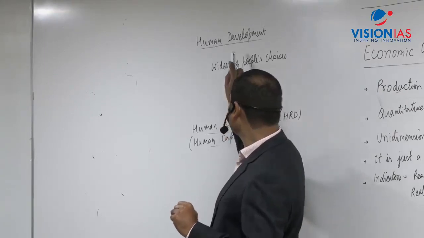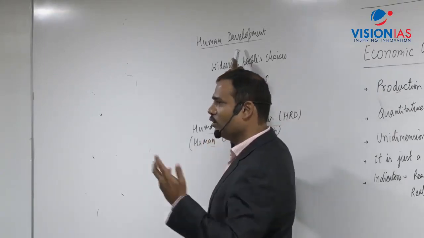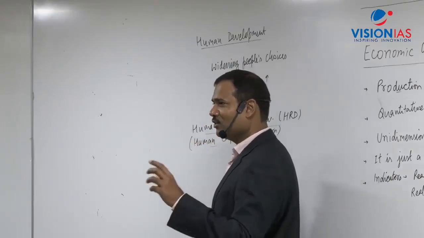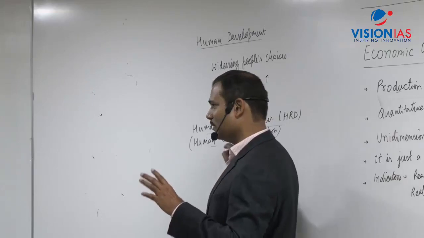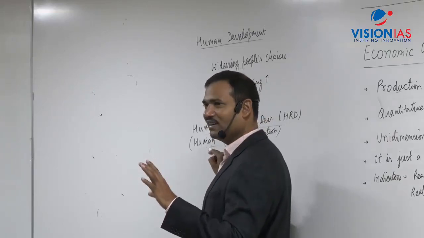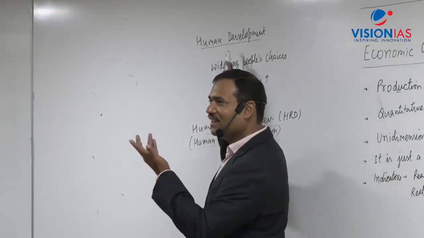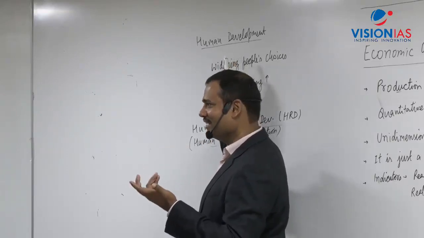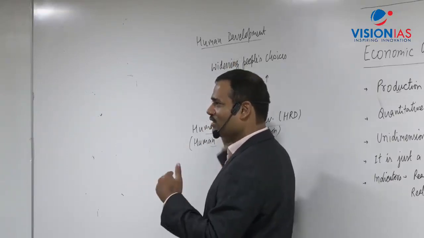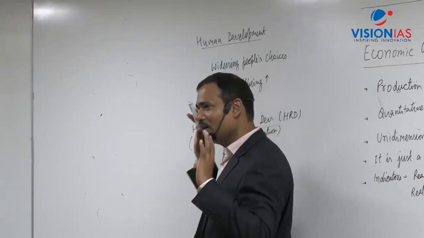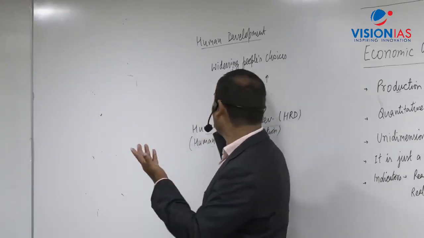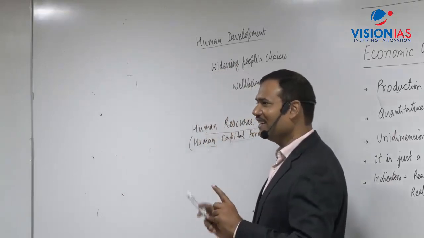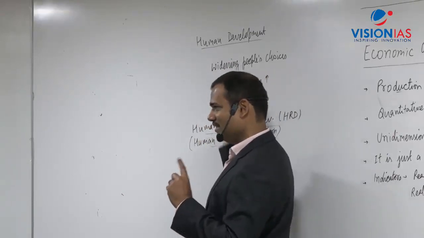And this concept views human welfare as the ultimate goal of all economic activity. So which is broader? This. So what I said, that student told me that the entire ministry is there. I said, you have not seen the entire government. Every ministry seeks to ensure this thing. Yes or no? There is one ministry on this, and for this the entire government is working. Every government department, every ministry, our objective is this only. Yes or no? Logic is clear. So human development is much broader than this.